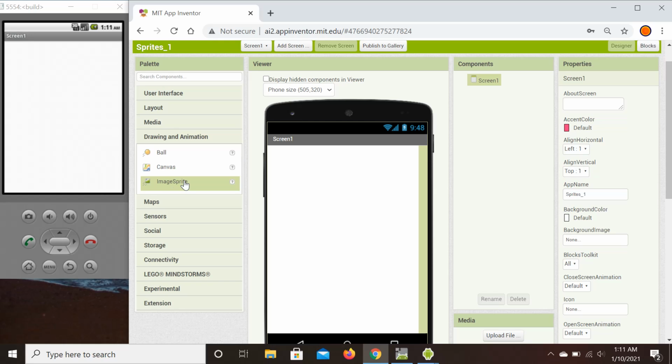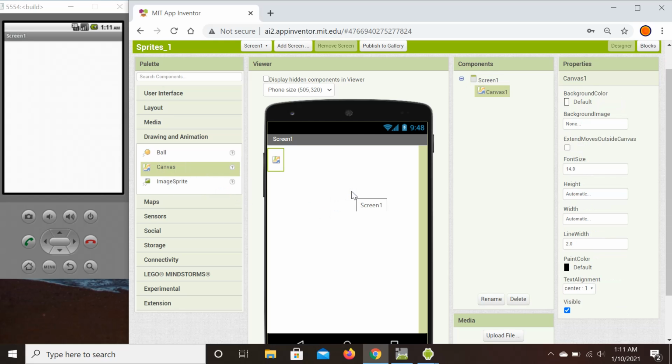Before we introduce a sprite, we need to define a space that would bound where the sprites can be animated. And that is our canvas that we discussed in lesson number 12. So here we're just going to use it to define the bounds for animation. And since there's nothing else, we can maximize it here and change the height and the width so that it fills the whole space right here.